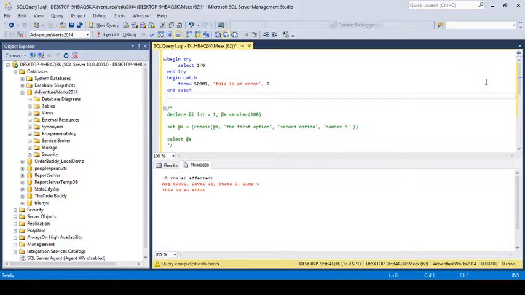So if you look here, this is the new keyword throw for SQL used in a try-catch block. You're going to use this for something like error trapping for business rules, probably not so much when your code violates technical rules or rules built within SQL Server or in your database schema. So again, throw, choose, and inline if. Great options if you're coding in SQL.